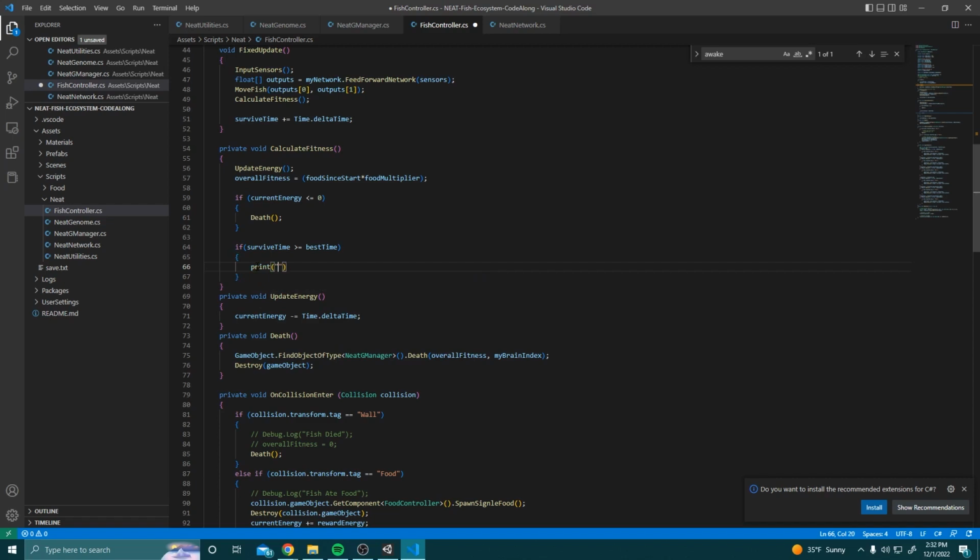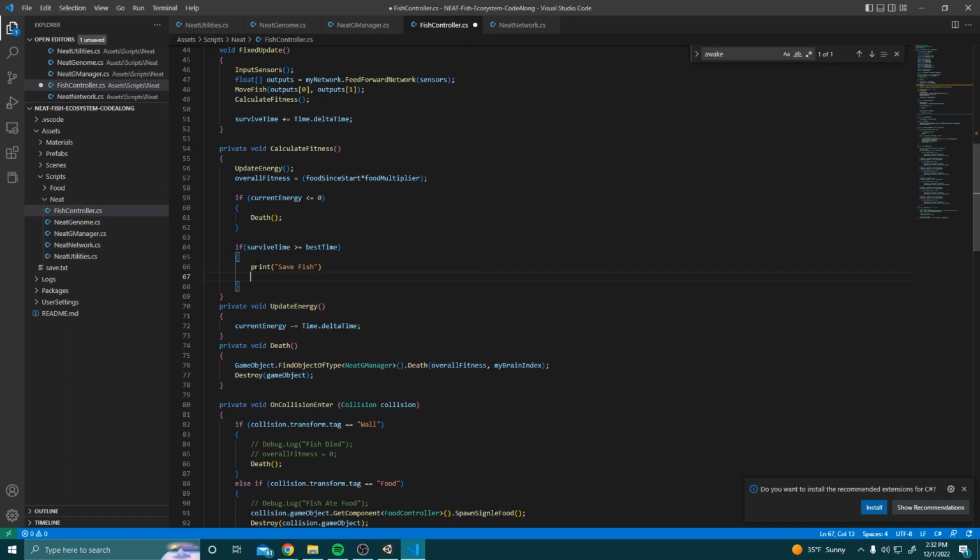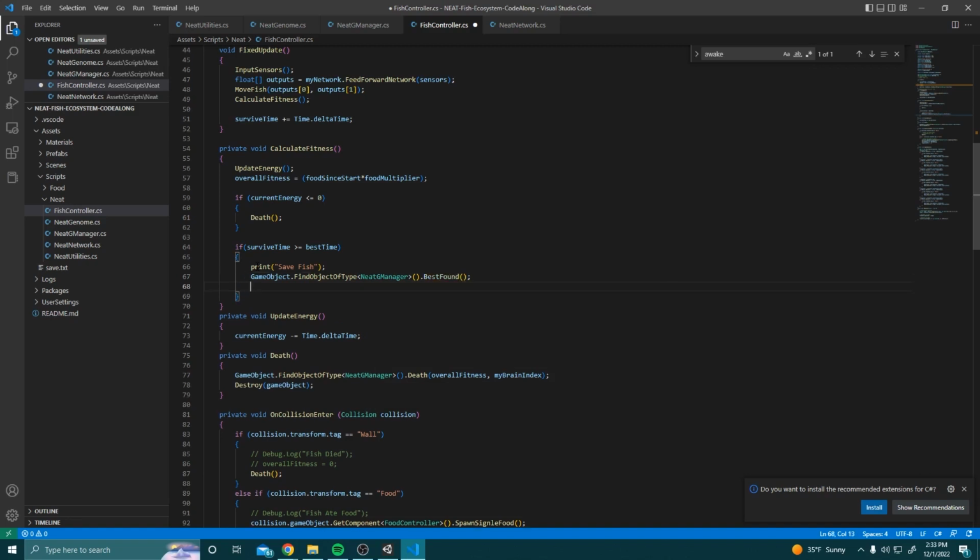We'll print save fish. So we'll save the brain of the fish, and then GameObject.FindObjectOfType. We'll look at the NEAT G manager. We're going to call the function that the best fish has been found. And we save it.